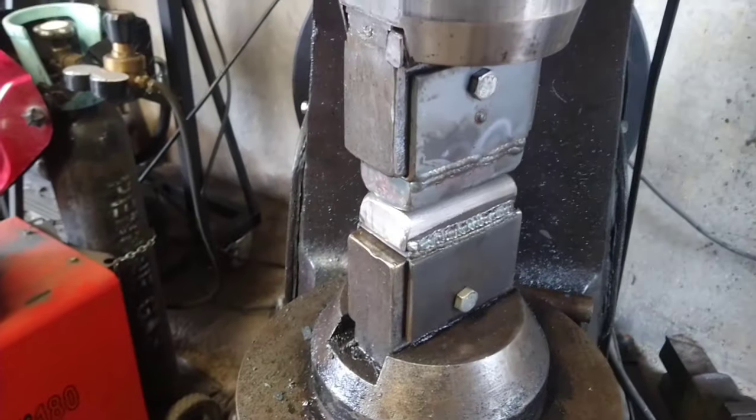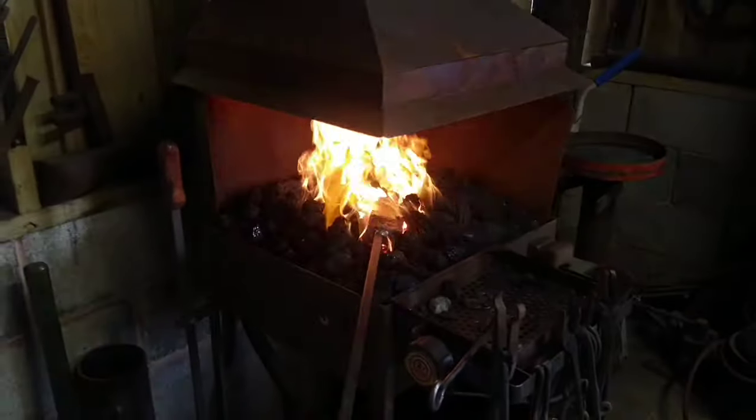So yeah, most of the prep's done. Robin's made me some of these lovely dies, the drawing down dies, so we're going to use them today. We'll get some footage of that.